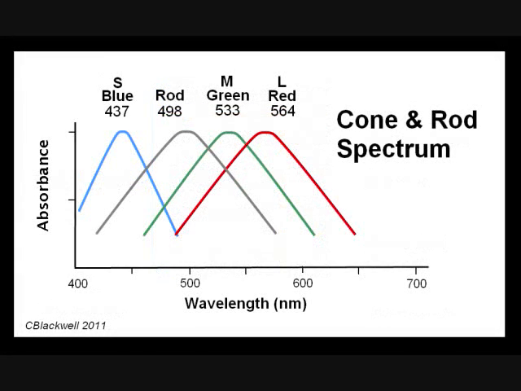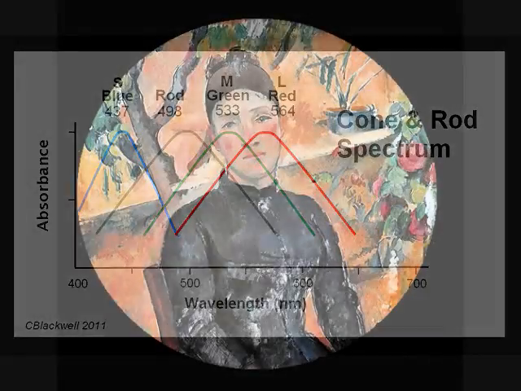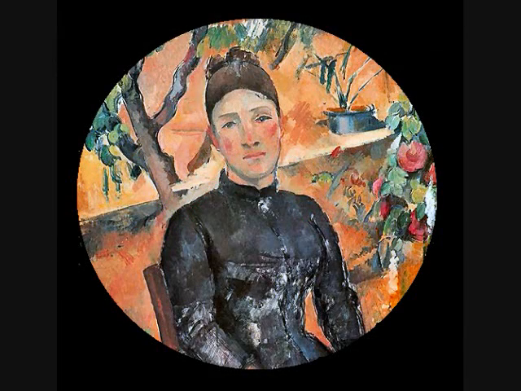Each type of photoreceptor is sensitive to different wavelengths of light, as shown in the diagram. Rod photoreceptors are very sensitive, requiring only a single photon to trigger a response. They do not differentiate color — that is the job of the cones. Think of the rods as working in dim light, making a black and white image. Color sense comes from cones, which come in three varieties, registering either blue, green, or red. Your retina organizes all colors as combinations of these three basic colors.